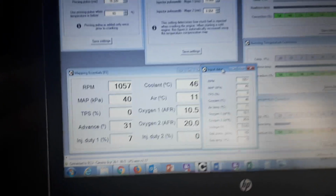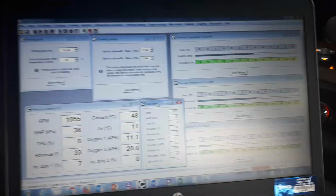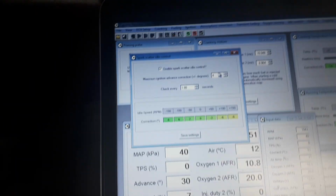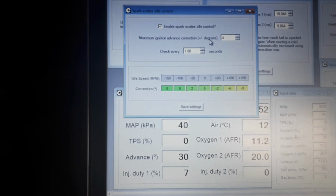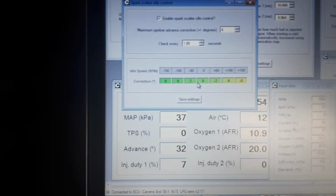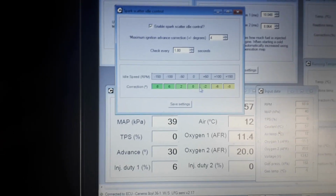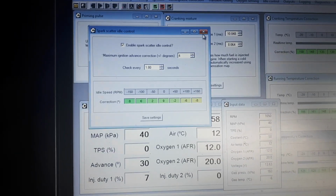We do have closed loop idle management via spark. So I'll just show you those figures. Might be interested. Basically, what it'll do is it'll add 4 degrees of ignition timing, and it'll check every 1.8 seconds. And here's the little correction table here where you can see how many degrees it actually adds in a go based upon the number of RPMs over or under the target. So that's how that works.